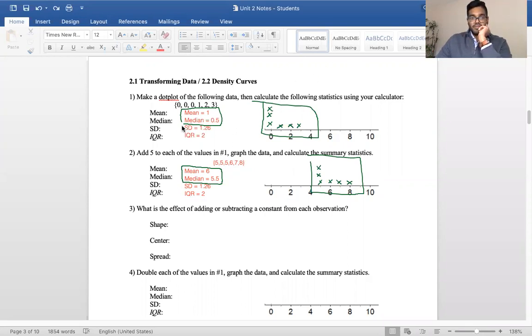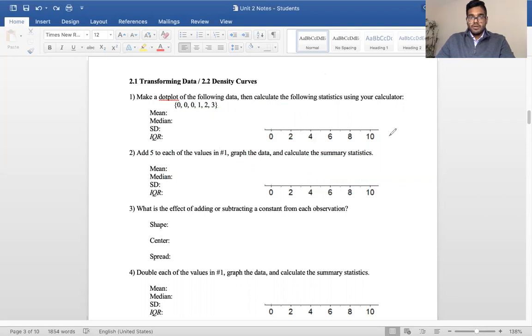Now, same thing if I look at the bottom set of data, the standard deviation and IQR. What do you notice about those? Those remain the exact same, because we haven't changed the shape of the distribution at all by adding 5. Okay, so in the top set of numbers, we added 5, and in the bottom set of numbers, we didn't do anything. So again, we didn't change the shape or the spread. We only shifted the measures of center, which is what we're going to call the mean and median: measures of center.